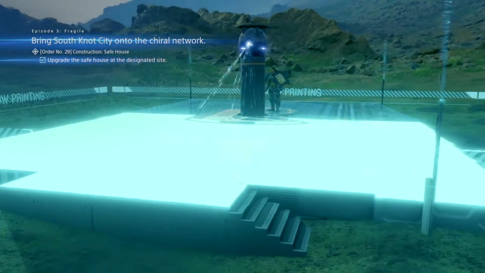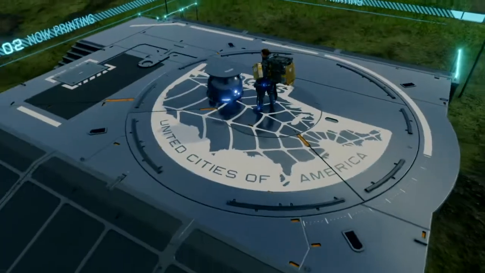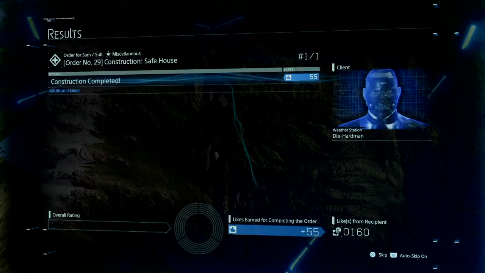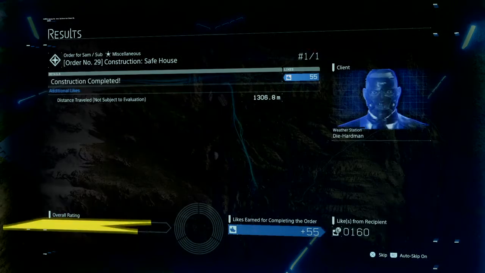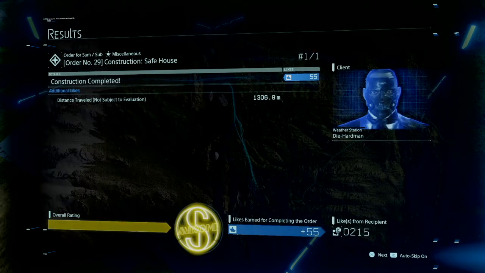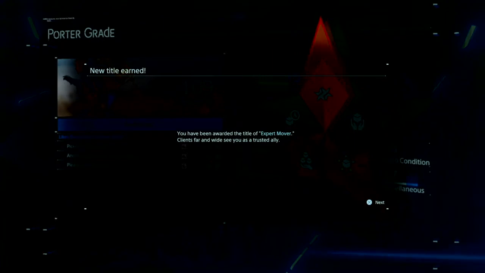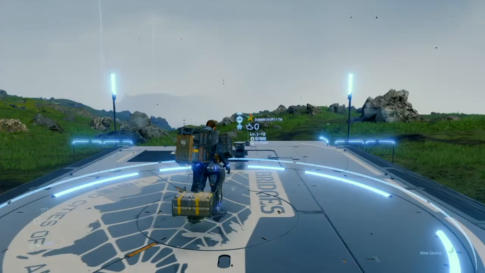Oh, that's a nice, interesting little cinematic right there. My bridge link went way up. Still don't know what that means, but sync level with other players is increased by 10. Now make more strand contracts. I still don't know what those are. Upgrade co-op requests from 3 to 4. And my likes has been increased to 8 seconds.